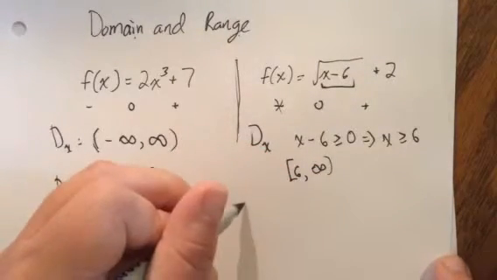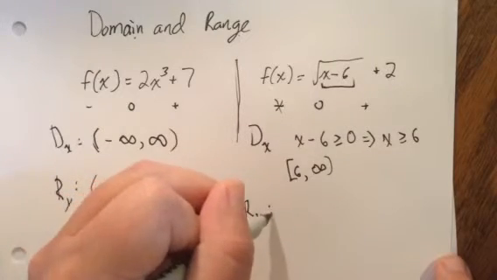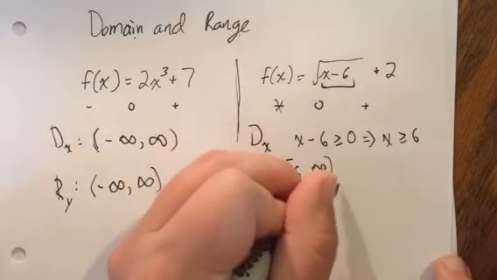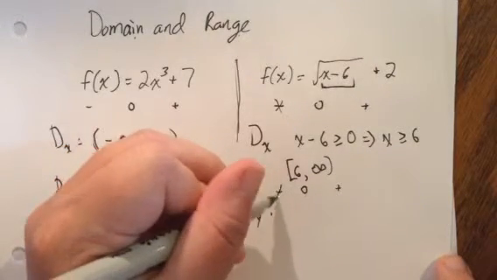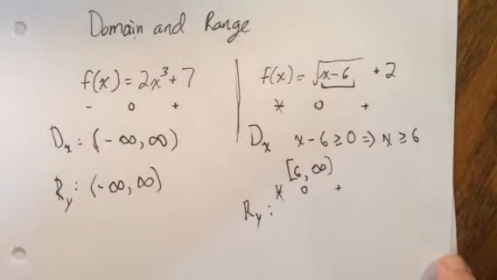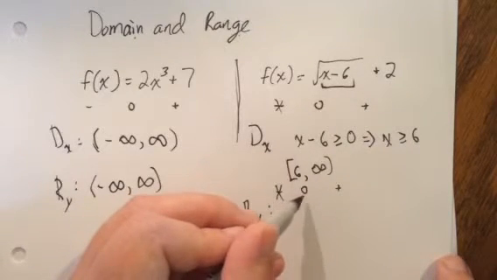Okay, so I'm going to do the same thing with my ranges. I'm going to say, can I do negatives, 0, and positives? So starting with the negative, can I get a negative out of a square root? Can I take the square root of anything and get a negative number? And again, I can't. So that's off my list of things that can be in my range. Can I get a 0 out of a square root? Sure, square root of 0 is 0. Can I get a positive out of square root? Sure. So the lowest I can get is a 0 out of the square root.